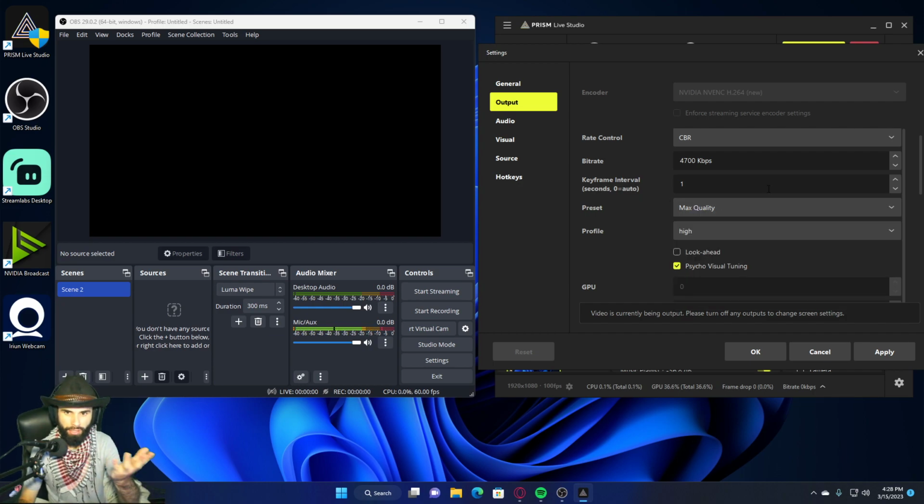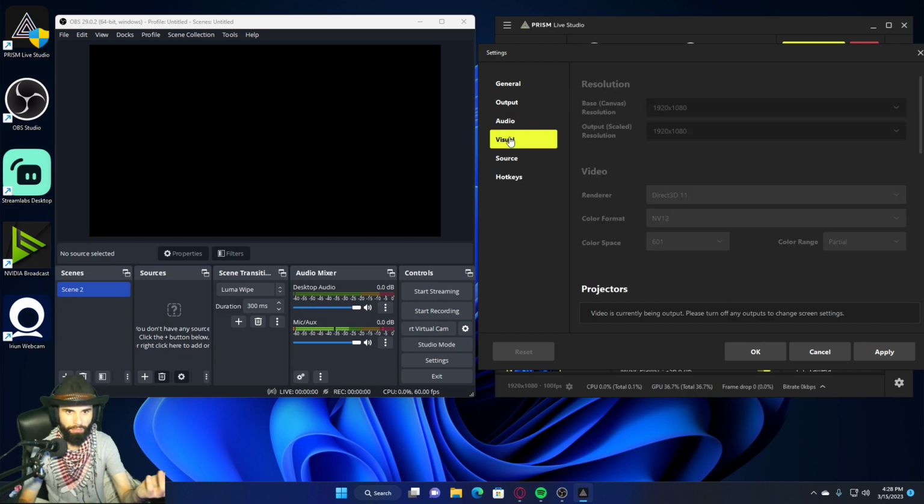For me, I'm putting it on max quality because my machine can handle it. So what am I talking about? Base canvas, so you get your visuals. Base canvas will be at 1080p because my screen is 1080p and I'm streaming the output to 1080p. Do not do downscaling or changes to your scaling. If your screen is 4K, stream at 4K.